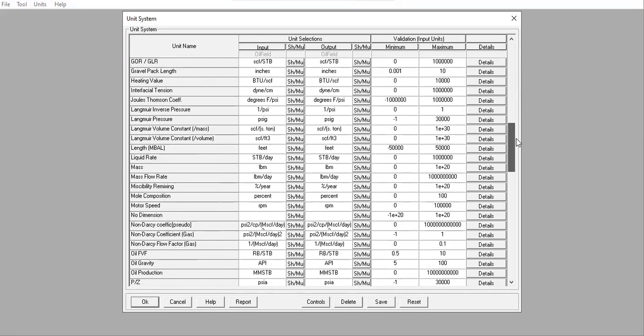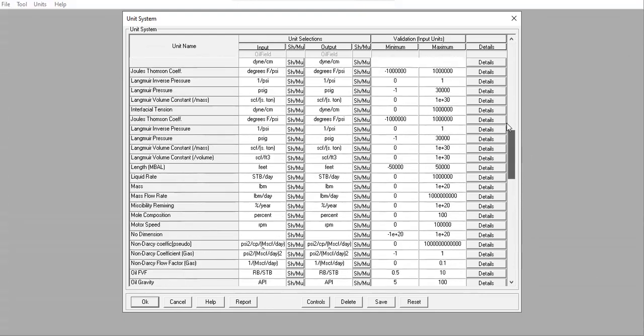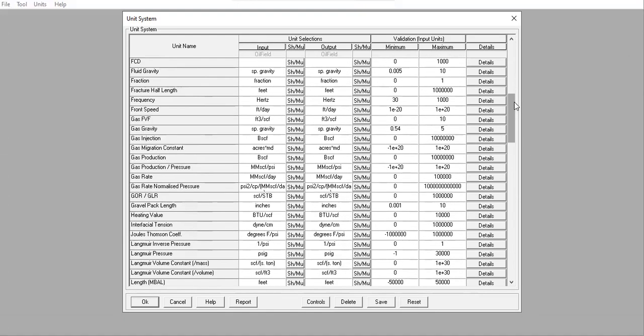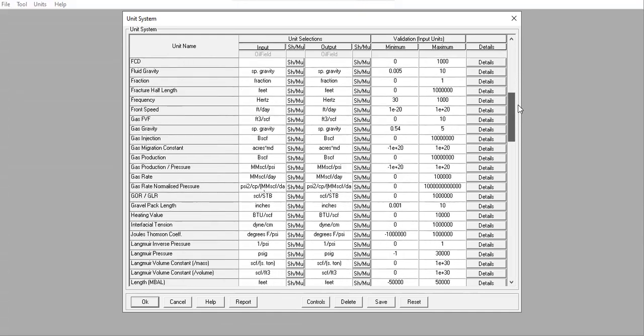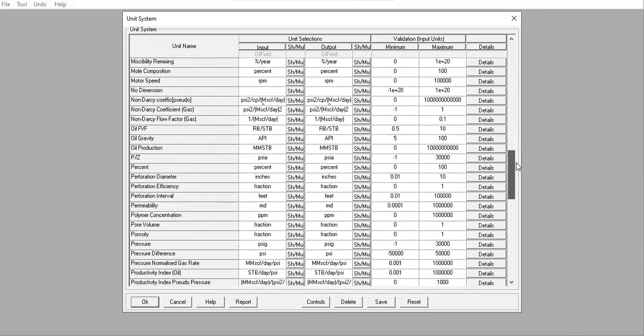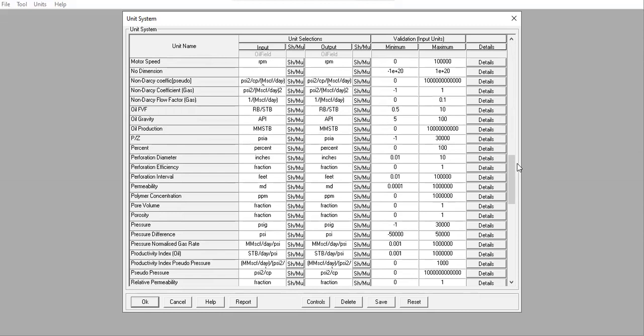You can arrange everything now before the simulation, or you can change the units later on. I just want to show you the units. I will not change anything now.